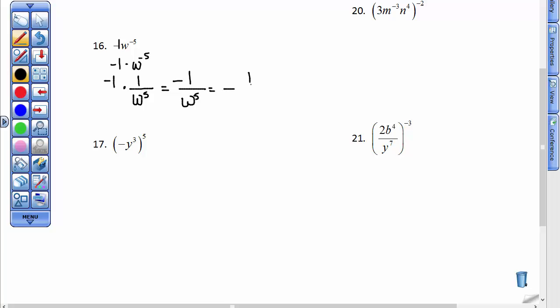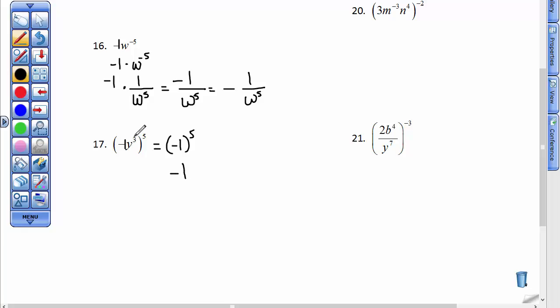You can put that negative sign anywhere. You can put it in front of the fraction bar, or you could even put it in front of the w to the 5th down here if you'd like. So a negative fraction just has to have a sign either in the numerator or the denominator or in front of the fraction bar. This negative sign right here means a negative 1 times y to the 3rd. But all of that wants to be raised to the 5th power. So a negative 1 to the 5th power means a negative 1 times a negative 1 times a negative 1 times a negative 1 times a negative 1. Well, that's an odd number of times. You know, 1 times itself 5 times is just 1.